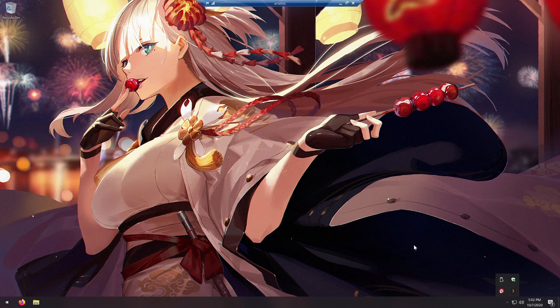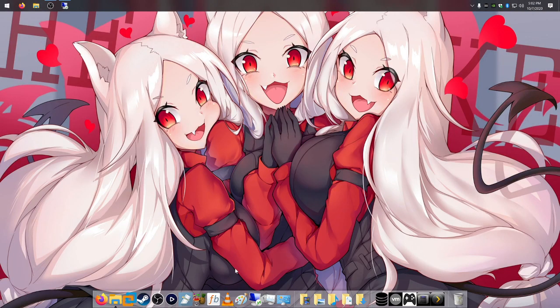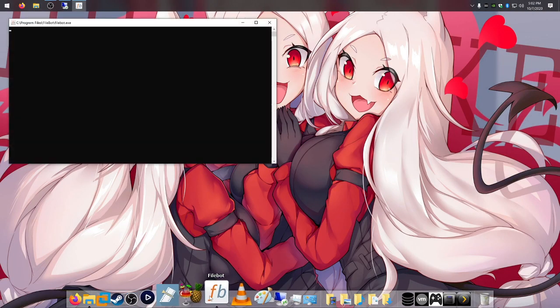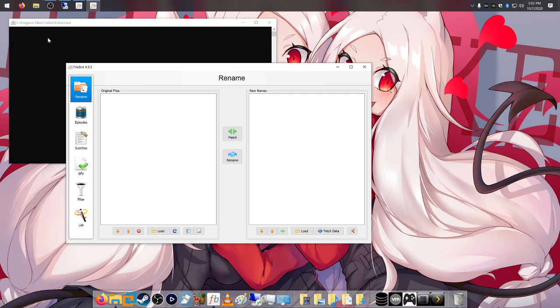Other than that, I just lowered that. FileBot basically runs this way. It opens the command prompt, and then it opens the file. This is if you're running it from the Stream Deck or from there. I have these on the Stream Deck just in case I need quick access. For example, I can just press a button and it'll load up.